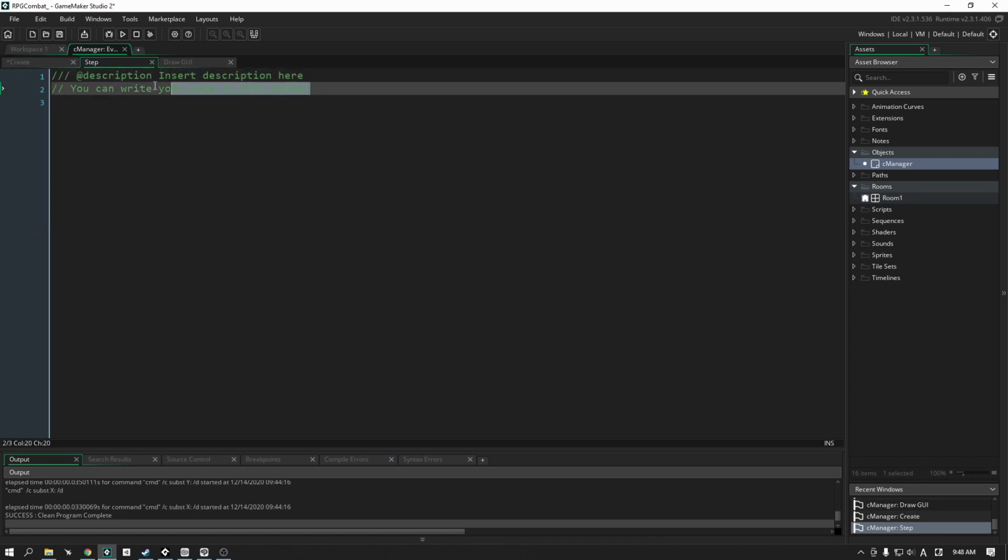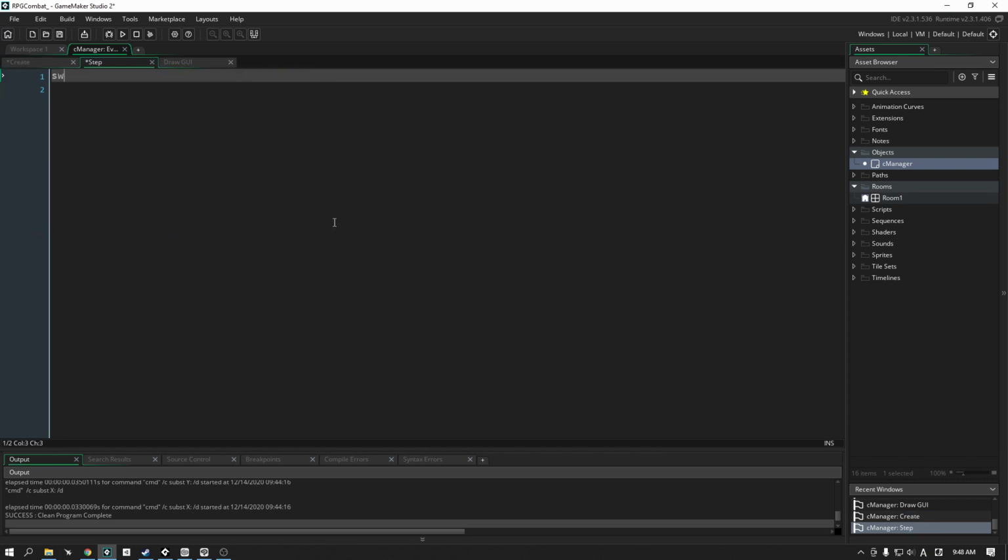Let's head into the step event. And we are going to use a switch statement. So really briefly, a switch statement is a much more readable version of if and else statements. It functions more or less the same, but it's a little more manageable than it would be compared to, say, using a whole bunch of if statements. That's just a really simple explanation for it. But we're going to use a switch for this one to control our code.